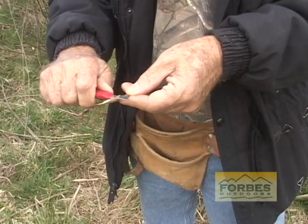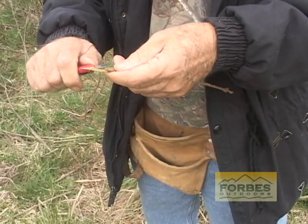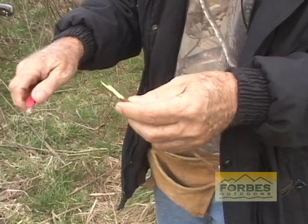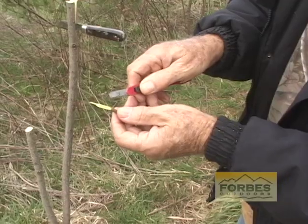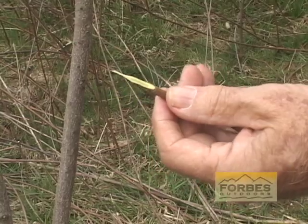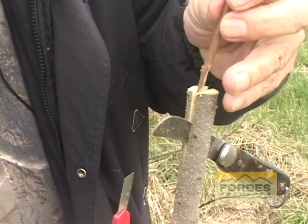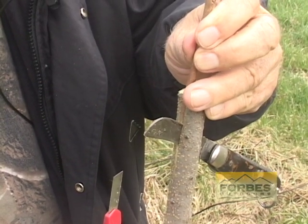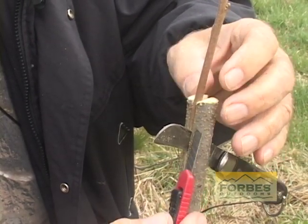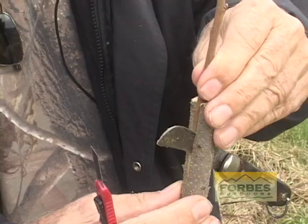I'm going to cut it on both sides at an angle — try to keep the inside angle just a little bit smaller than the outside. You've got a layer of bark in there called a cambium. It's right in here. You don't want to touch it with your fingers, and you want to line that cambium with the cambium of the tree. That's what produces your good graft. Don't touch the cambium if you can keep from it. You've got to set the bark back just a little bit from your scion because the main tree is larger and it needs to touch — that's where you get your connection, and that's where the graft will start taking.